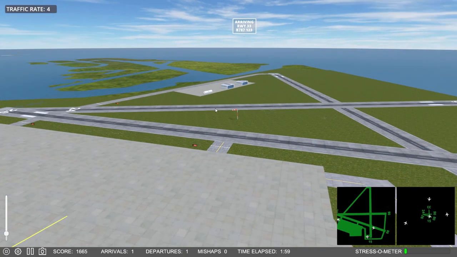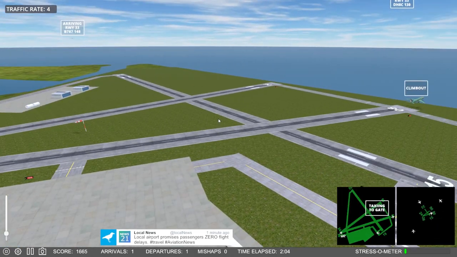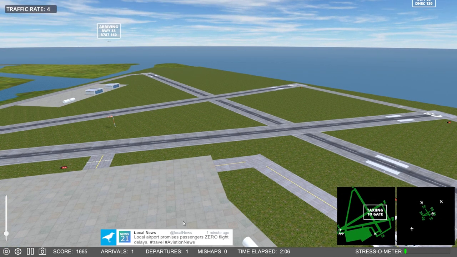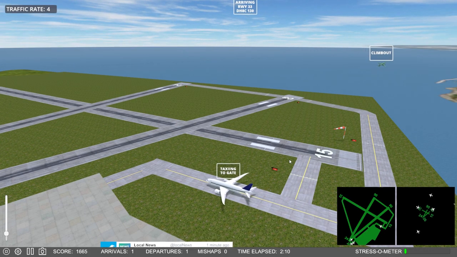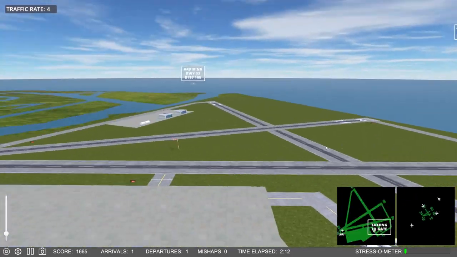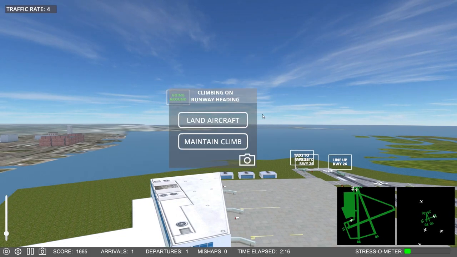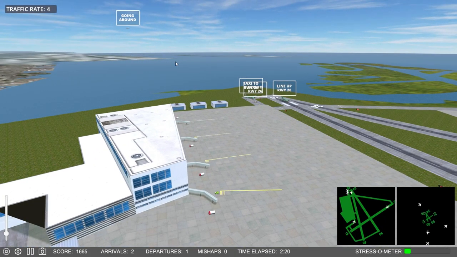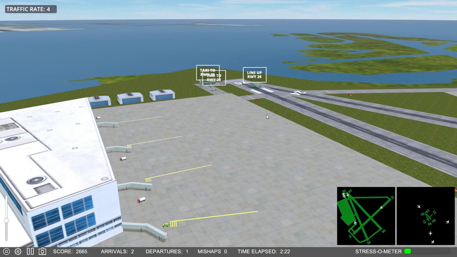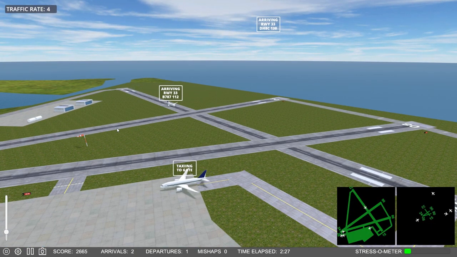All right, you can go ahead and speed up a little bit. Oh, are you lining up? Okay, you're lining up. Promises zero flight delays. I don't know about that. I didn't promise anything. Just gonna, no. Go around. What are you doing, man? Coming in. You can't land. Wait, were you landing 2-4 or 2-6? If you land 2-4, are you gonna kill those people lined up on 2-6? I don't really know.